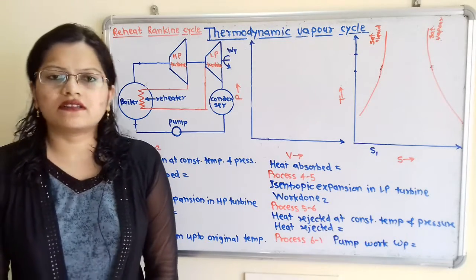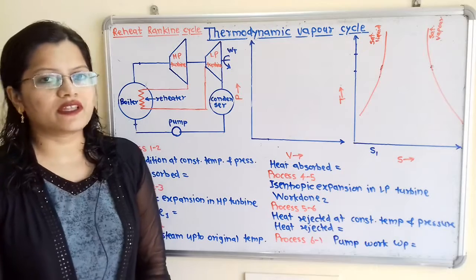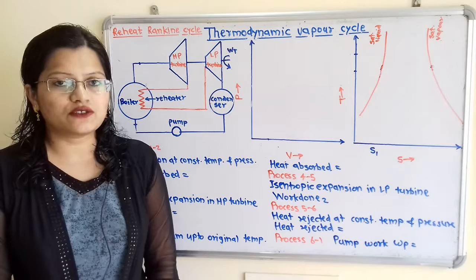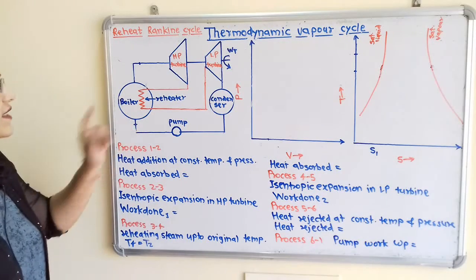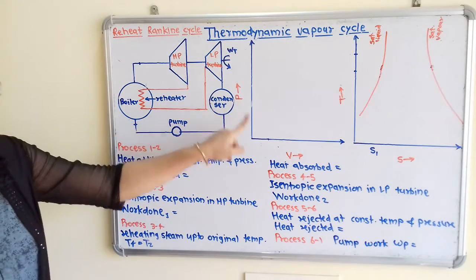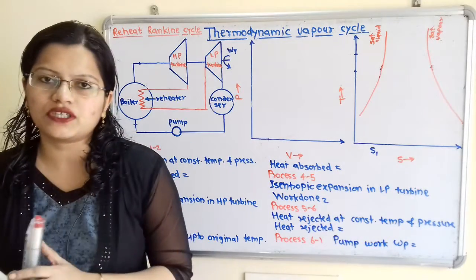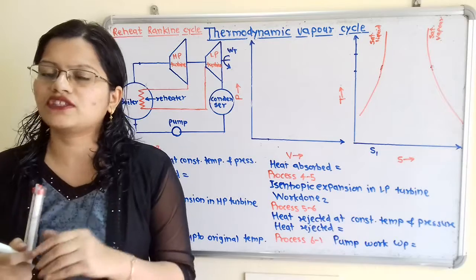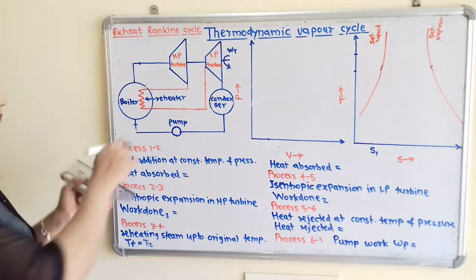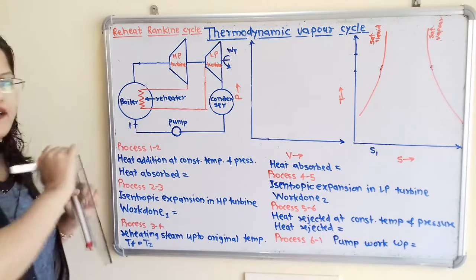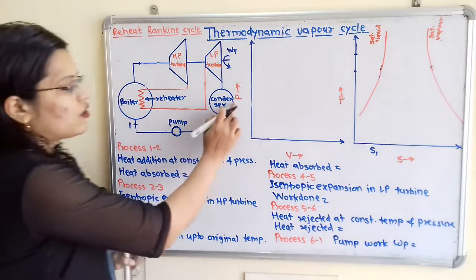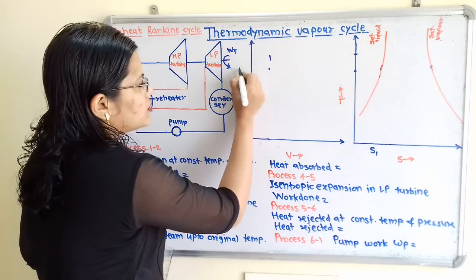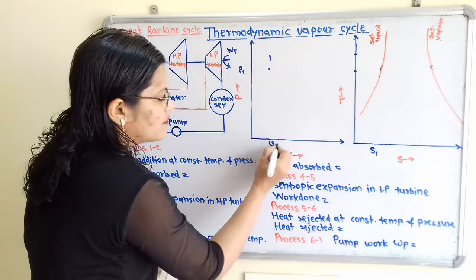Now we will consider the initial condition of the working substance. We will consider 1 kilogram of saturated water entering the boiler at pressure P1, volume V1 and temperature T1. So we will show this point 1, that is the initial condition of the working substance, on the diagram. At the entrance of the boiler I will indicate the point 1. Then on the pressure volume diagram, suppose here is the point 1, with pressure P1 and volume V1.